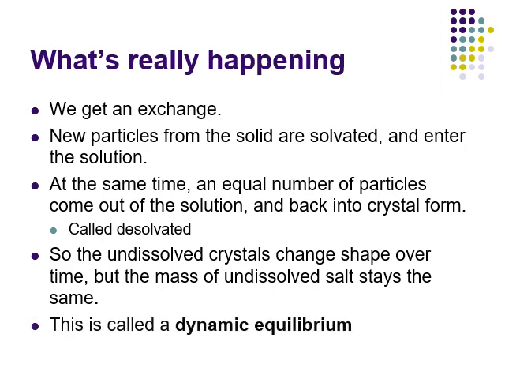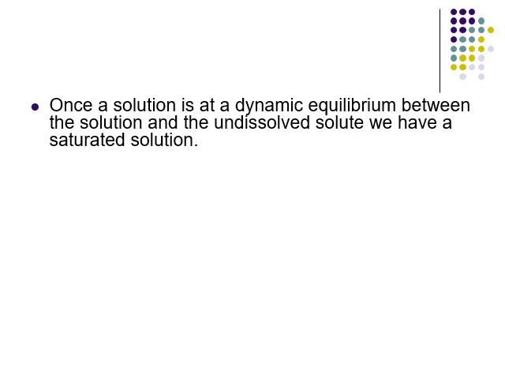So that's what's happening when we can't dissolve anything more. By the way, this is called a dynamic equilibrium. Think of equilibrium being kind of like being in balance, and dynamic means changing. So we are changing who's dissolved, we are changing who's undissolved, but it's become this balancing act. Now, once we get that dynamic equilibrium between a solution and the solute, that means that we're dissolving at the same rate that we're undissolving, you get what's called a saturated solution.